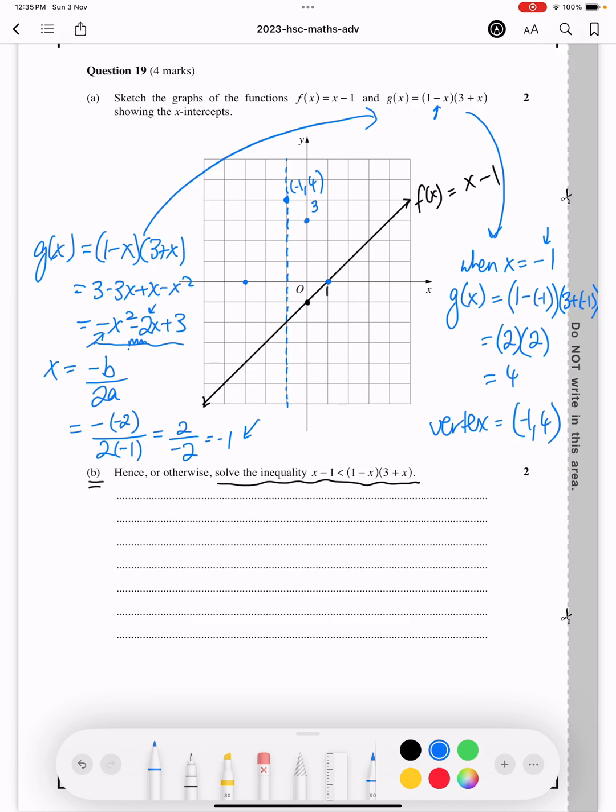And so now, since we know that our curve is going to be symmetrical, we know that this 3 as the y value needs to be mirrored here. Okay, we can see that these 2 points mirror each other. But now we just need to make sure what that final point is, because you've still got a possible point of intersection going on here, which will be necessary for our solutions in part B.